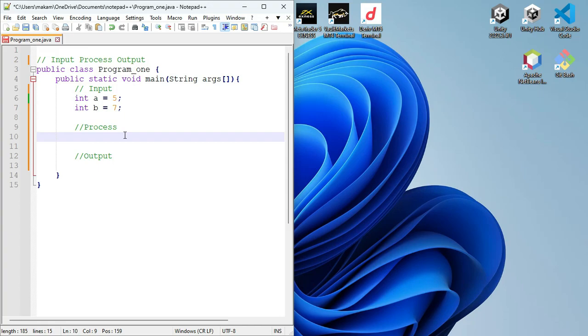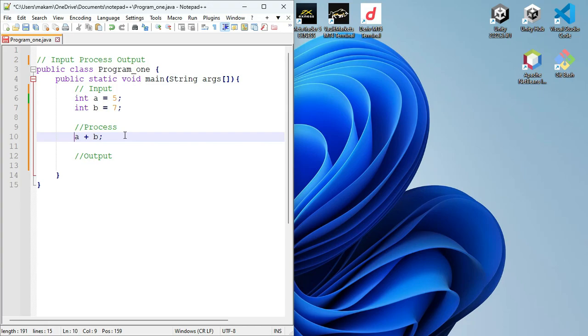In order to do that, let me just explain this first. We're going to add A and B together, so we can't just do it in this way. We need somewhere to store the results of this equation.